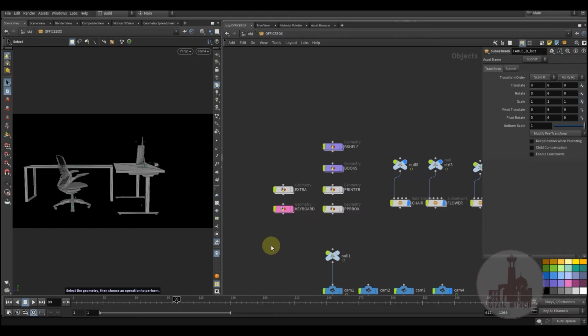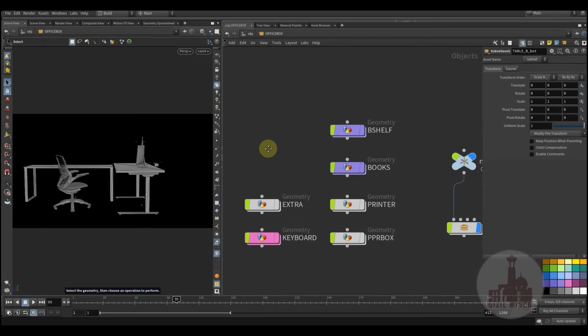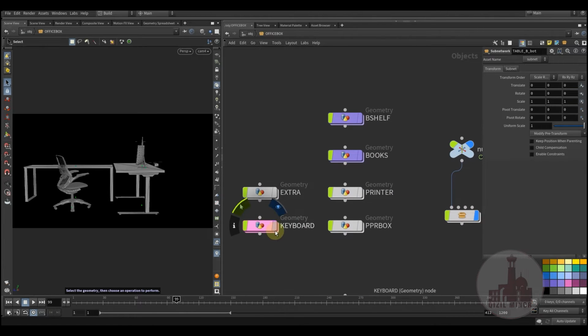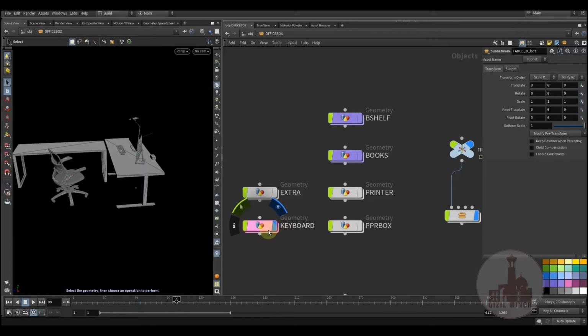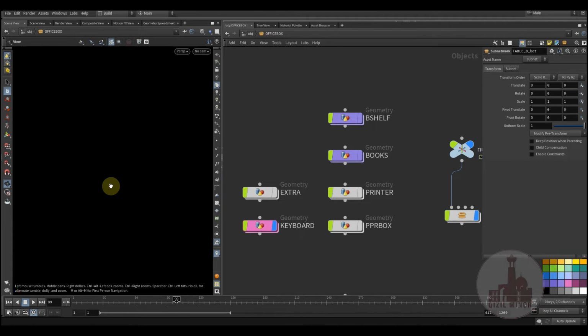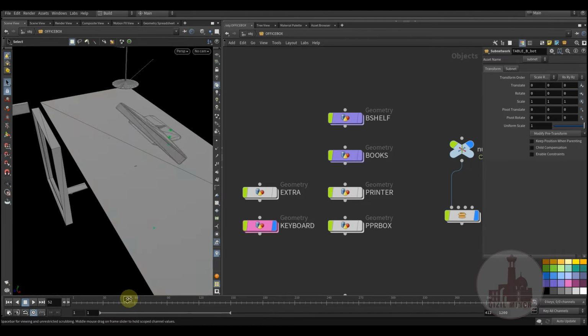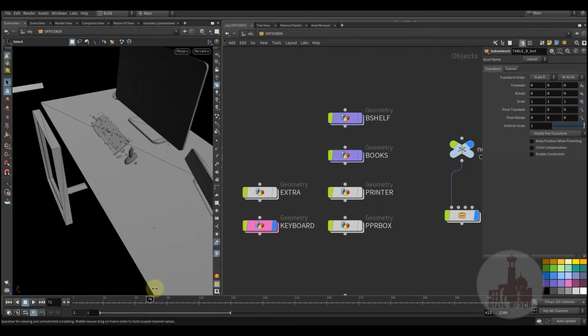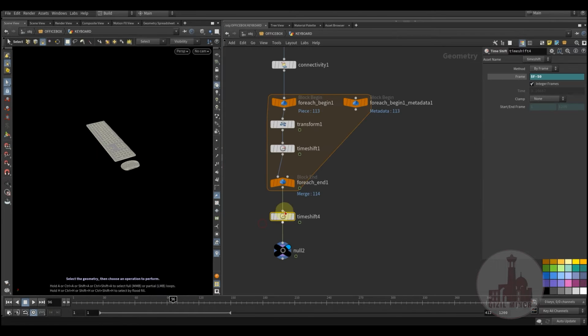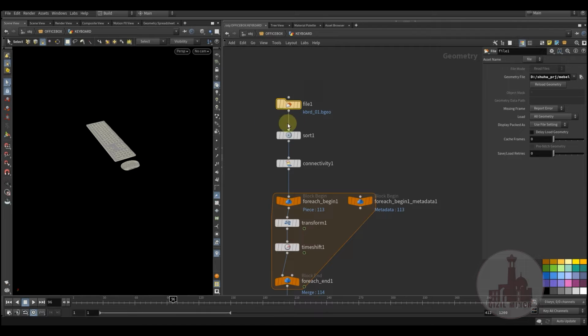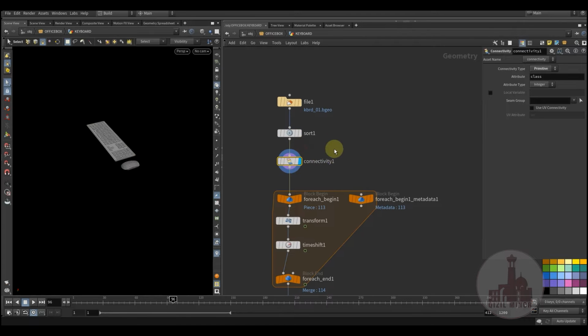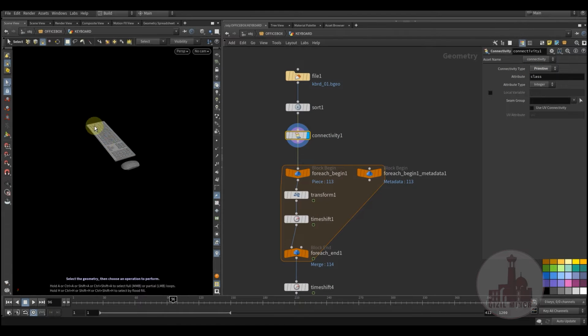All right. Next is the keyboard. You see all the buttons are also animated. The thing is that I use it as a single object, and I sorted it out by using connectivity. I'm separating geometry which has a connection between primitives.